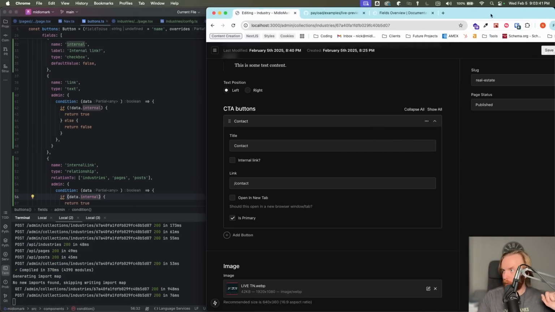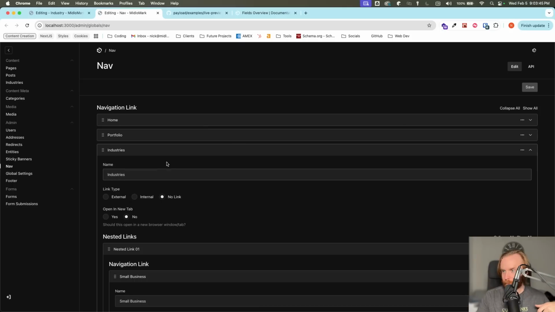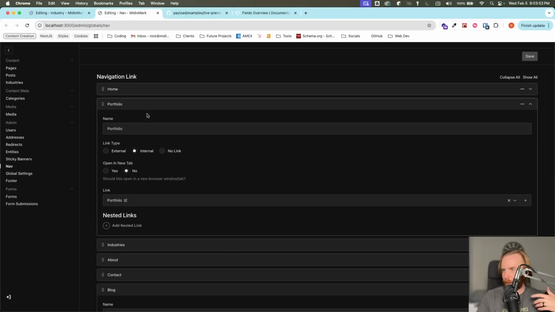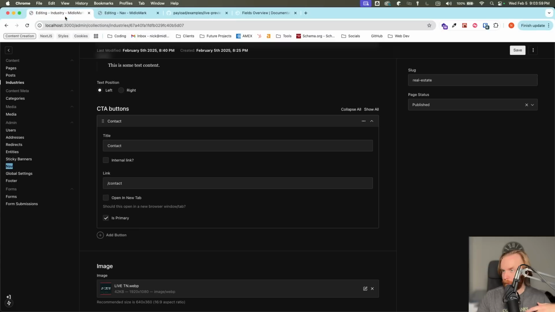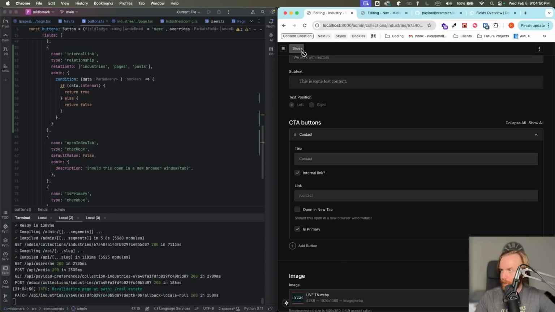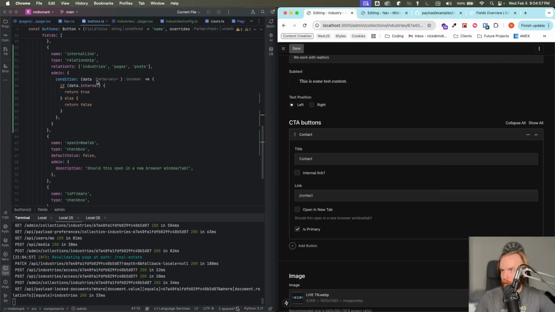But if we go over to our nav, what I'm trying to recreate, if I go to nav and load this up, I have this where I can set, I don't want to do it there, but I can have an external link here, or an internal link, and it just works, which should be what's happening here, but it's not. Okay, so now when I click internal link, nothing happens. What happens if I save it? Let's just see what happens. Nothing good.